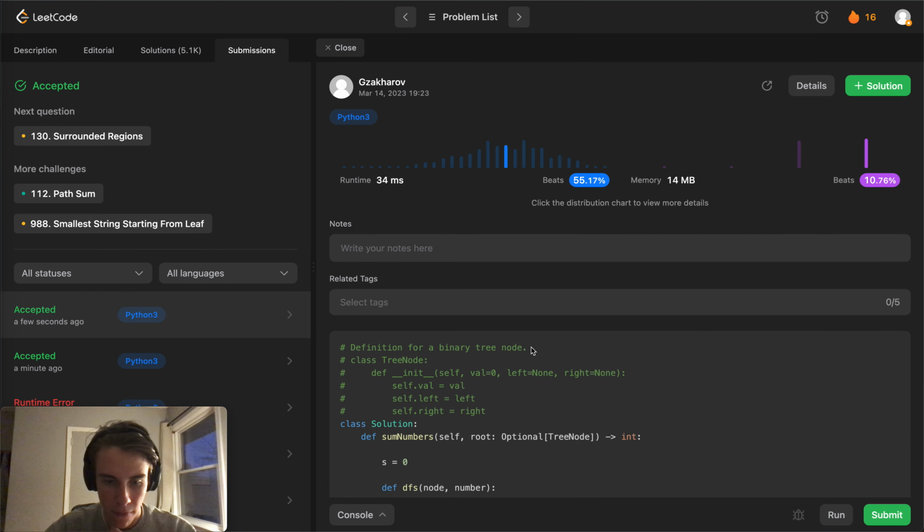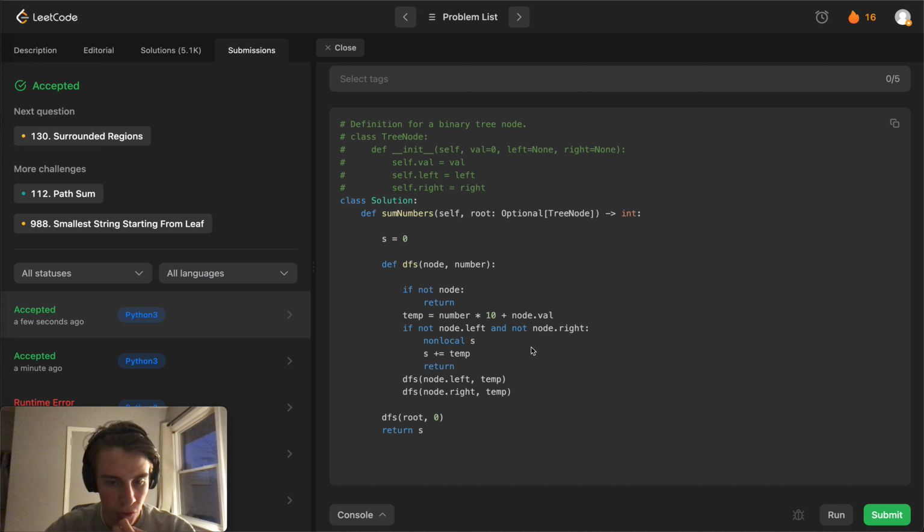Better, 55. So string concatenations are very expensive. What is another way I could decrease this?